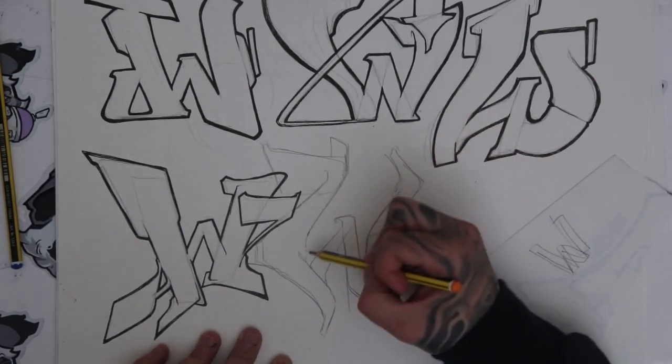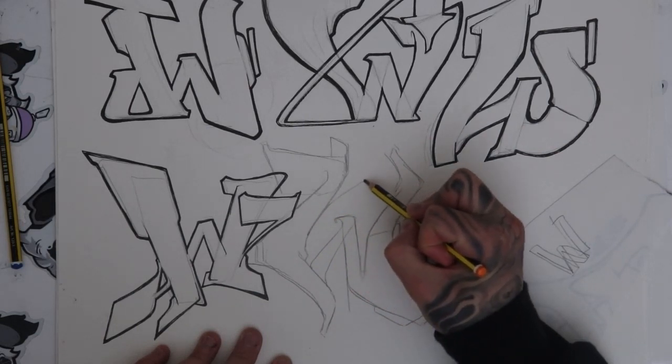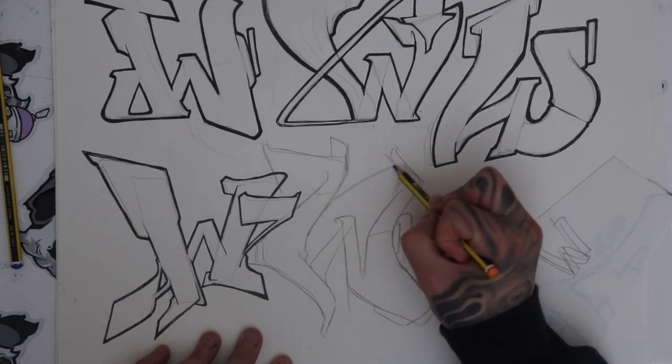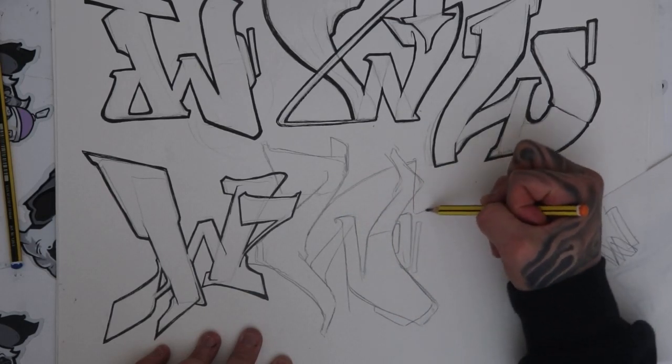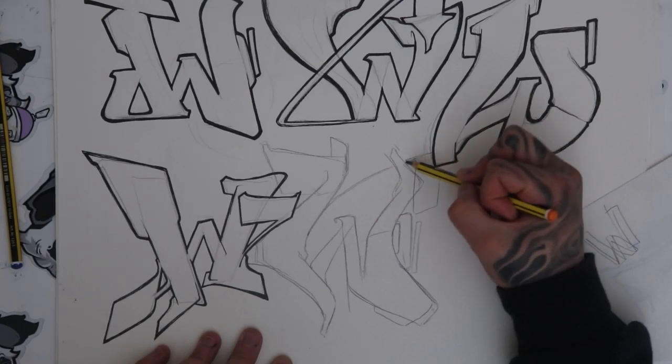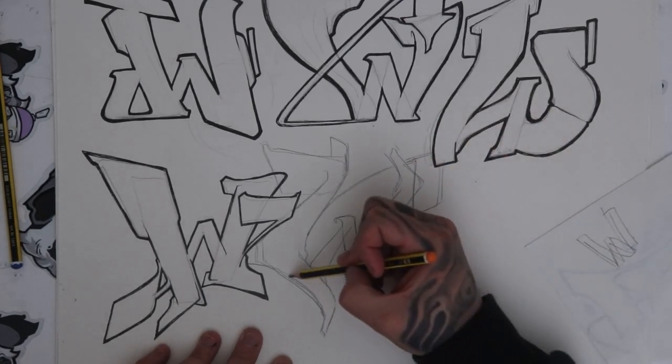Like so. And I'm also going to throw a loose line coming around the back and drop a shape here. Just leaning over, so sort of like an ear or whisker, just leaning over the top of the W, like that.